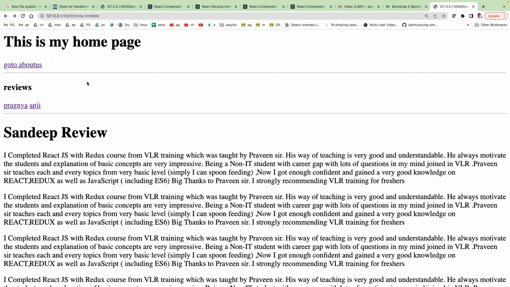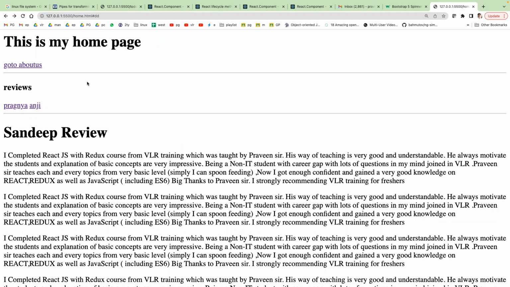Suppose I have 10-15 pages, 10-15 times backspace. Is it really good? We need some better alternative here. We need a nav bar kind of thing. I'm coming to that. I'll show you what nav is.